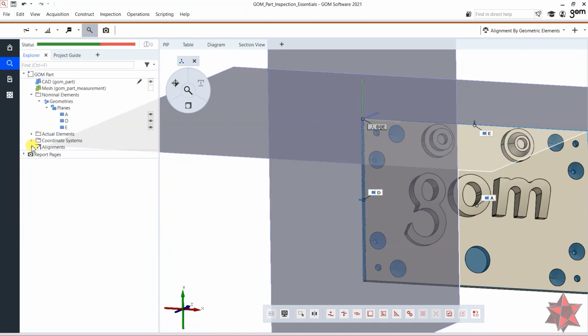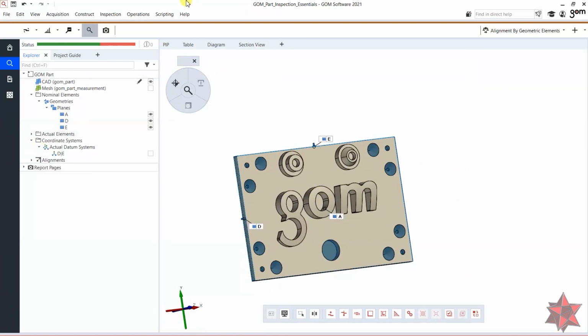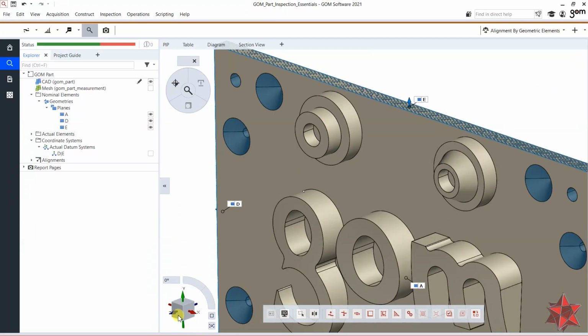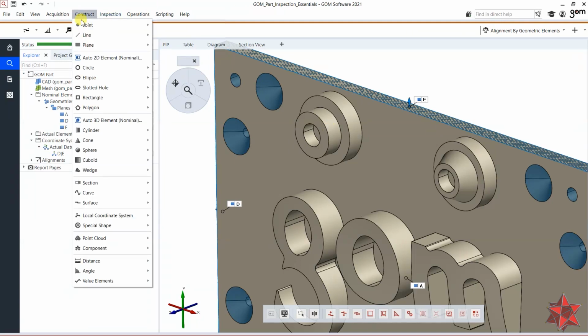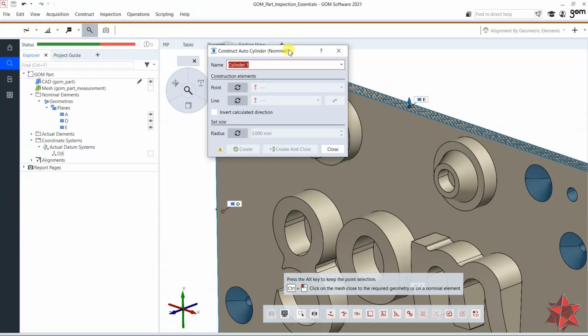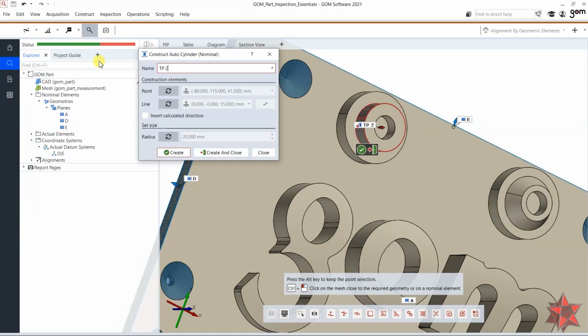Let's hide it. Okay, and now let's extract the cylinder from here. Cylinder.